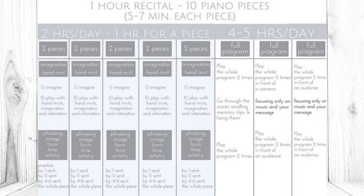But to summarize, in the first 5 days, you're clarifying sound imagination and intonation in each piece. And in the last 3 days, you practice stamina and endurance to play through the whole program, not being afraid of the overwhelming size of your program, but feeling it as one piece instead. And practicing to play from your heart, thinking only about music and yet not having any memory slips. First you do it without any audience, and then you start challenging yourself more by recording yourself and playing in front of an audience.